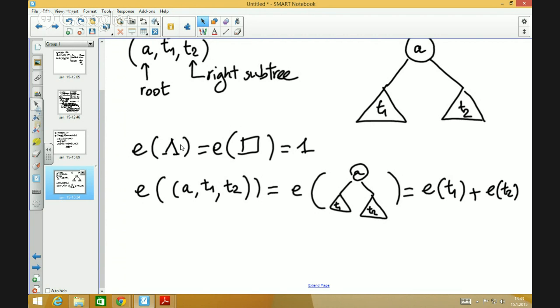So just to clarify matters a little bit, let's do the recursive definition of the other function that counts the number of round nodes, the nodes that actually store elements from our data type A. Okay, how many round nodes does the empty tree have? Let me remind you that the picture is like this. This corresponds to a null pointer. How many round nodes are there in there? 0. There are none.